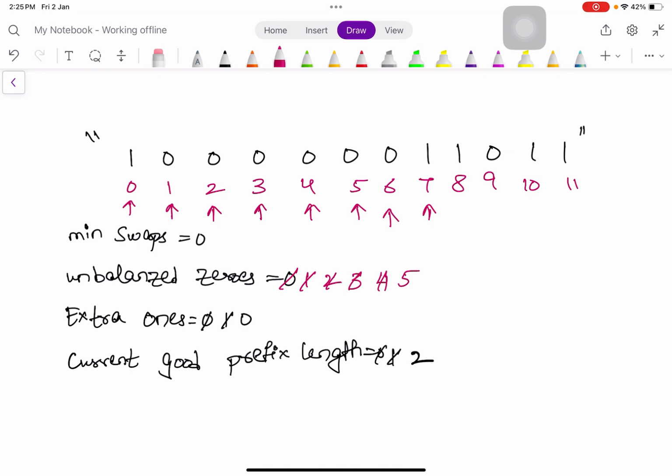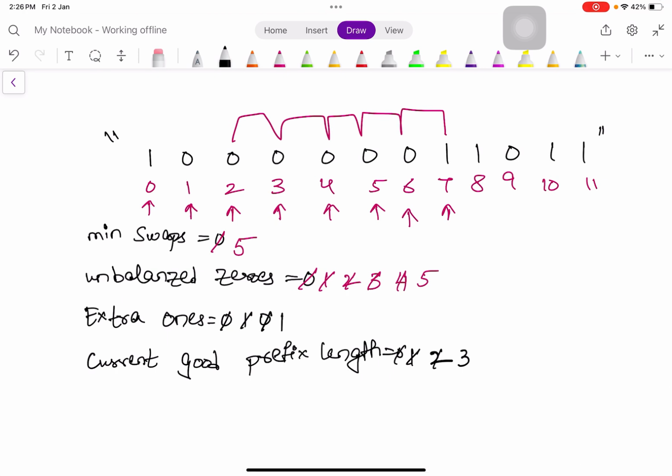Now, we don't need to perform that swap actually, but we need to remember how many swaps need to be performed. Okay, so we are at this index 7. So from here, we'll swap with 6, with 5, with 4, with 3, with 2. So total 5 swap operations are needed. So 5 gets added to the number of swaps performed. Now, along with that, current good prefix length will also get incremented because we have got a 1, right? After a 1 and a 0, we got a 1, which is valid, right? 1 will be placed over here after swapping. That's why good prefix length increased by 1. Extra ones also got increased by 1.